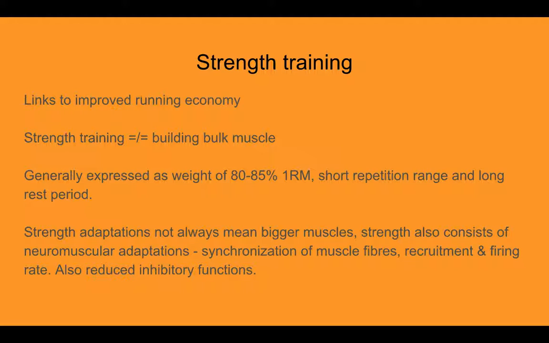So I go to fire my muscle fibers, and I get all these signals and I go, all right, crap, 40% isn't enough muscle fibers to lift this. I'll use 50. Oh, still not enough. I'll use 60% of the muscle fibers. Okay, it's coming up. But the problem is those 40% of muscle fibers have been working that entire time before the 60% got utilized. So those 40% were under fatigue conditions for longer. That's where you get better utilization of the muscle fibers you have. So if you do strength training correctly, you can really focus on those neuromuscular adaptations without having to increase your cross-sectional muscle fiber size, as in you don't really need to increase the diameter of your muscle fibers.